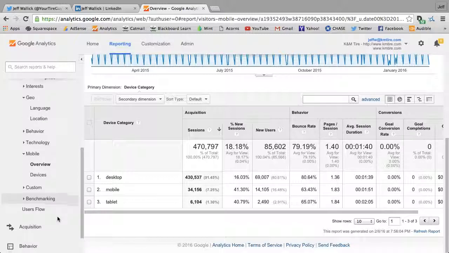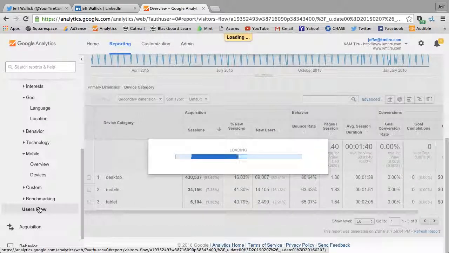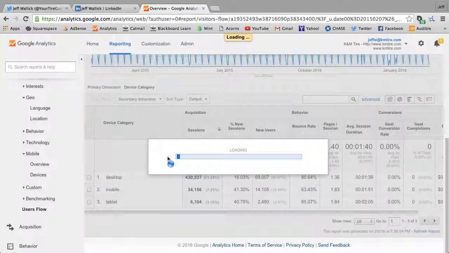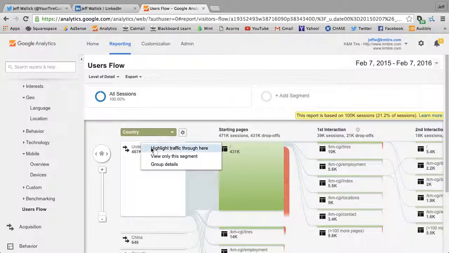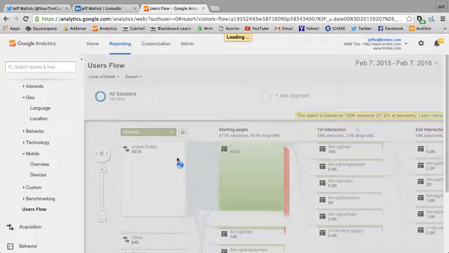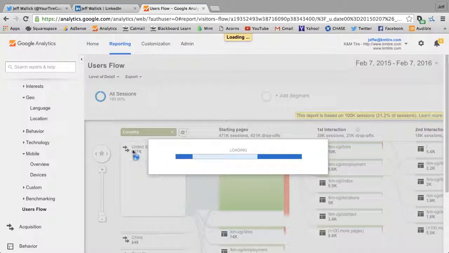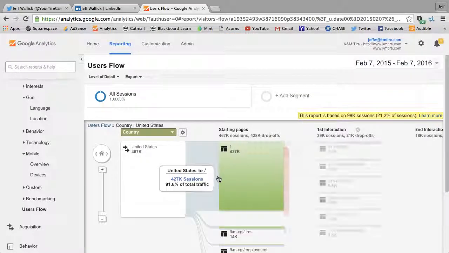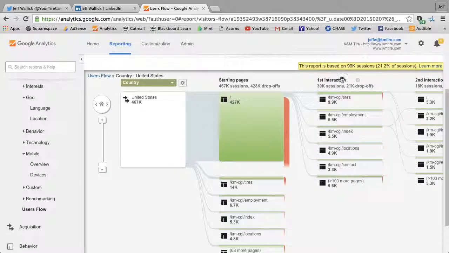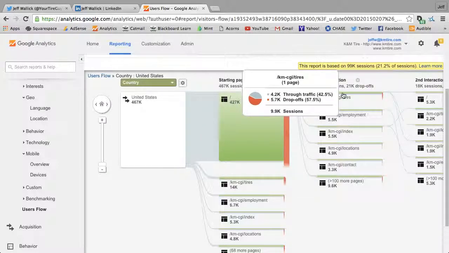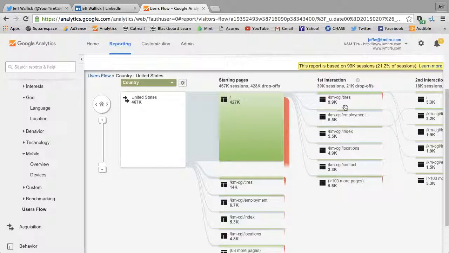From here, one of the other things I want to use is the user flow. If I'm looking at how my website performs, this is something that I could use to improve that. So how about I just look at users or customers that are coming strictly from the United States. I want to see after they click on my starting page, my home page, where they are going from there. Their first interaction with my website is my tires button, as you can see here, km/cgi/tires, which is basically just a link to click on the brands of tires that we happen to sell.